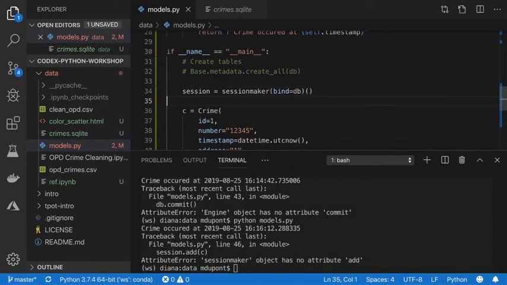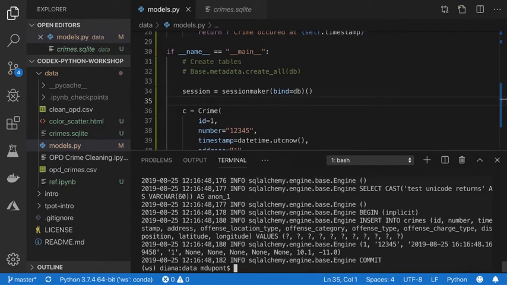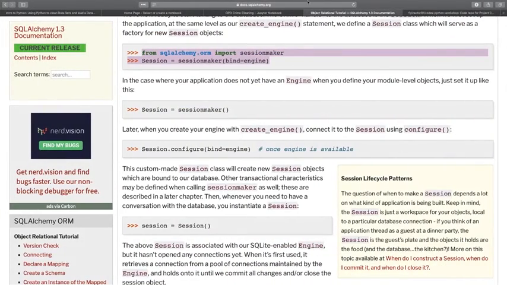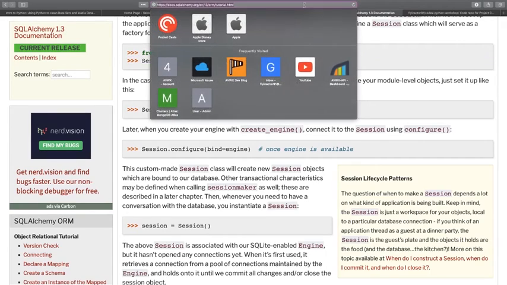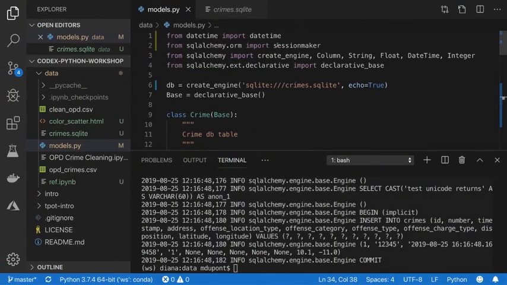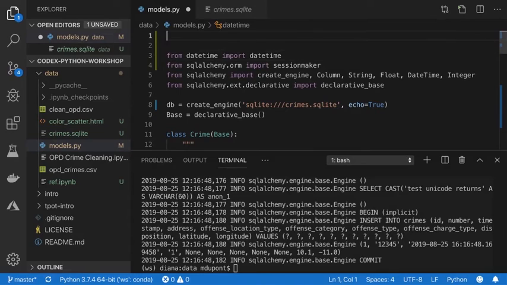Yeah, I think that does it. Okay. So this session maker is actually creating a session class, and then we need to instantiate an actual session. So this is their quick-ish start guide. I'm going to put this at the very top.